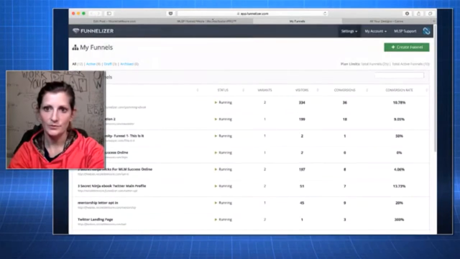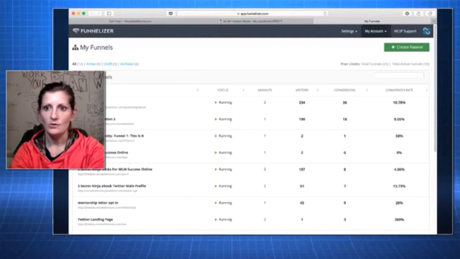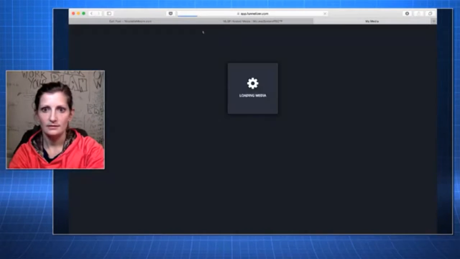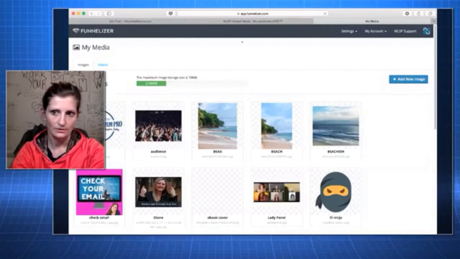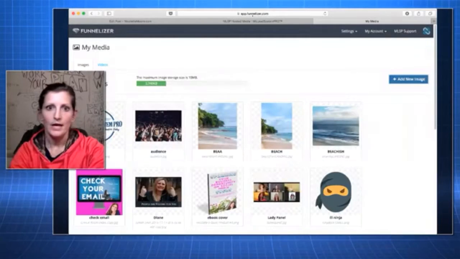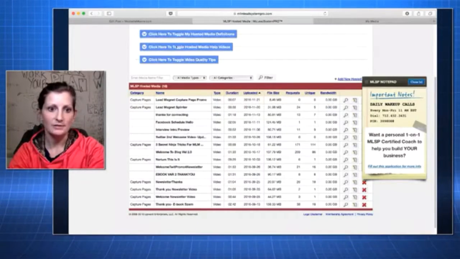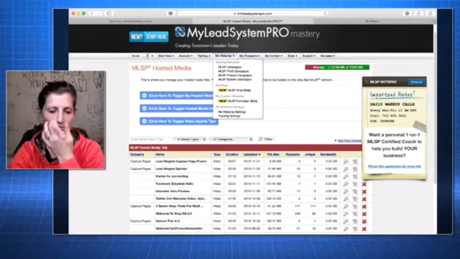And my computer is running a little bit slow just because I have all this stuff going on. Okay, so, oh, that's not going to work. No, okay. So guys, I use MLSP. MLSP is my lifesaver, okay? This is what I use for everything.